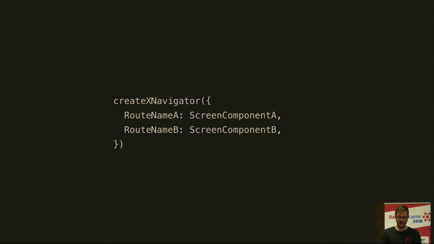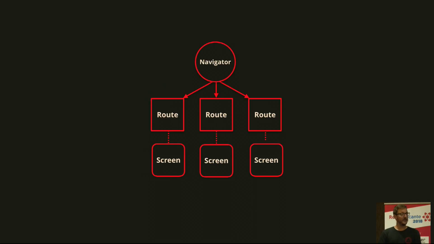One thing that's really different, though, is when we hit a wall and there's something that we can't do with options, we can actually create our own navigator just in React using React components and integrate that into the rest of our navigation flow, and it'll just work seamlessly. Whereas if you were doing that with a library like React Native Navigation, you would need to write native code for iOS and Android in order to make that work. So let's have a quick look at how you can build your own navigator.